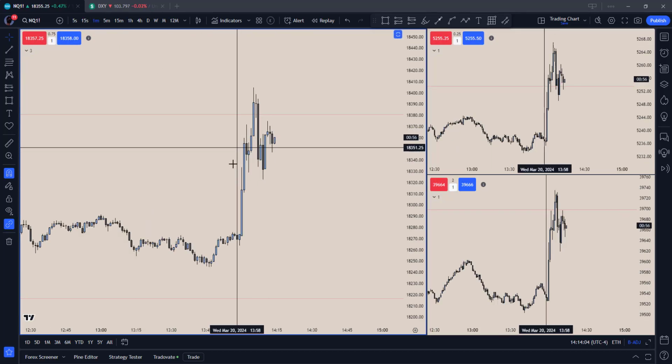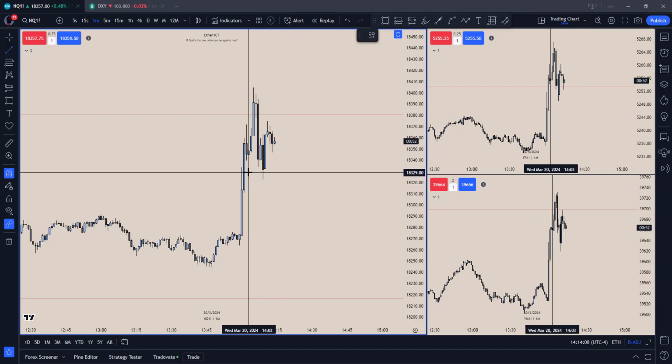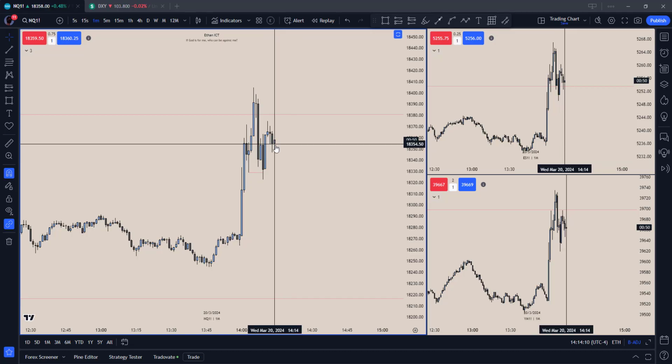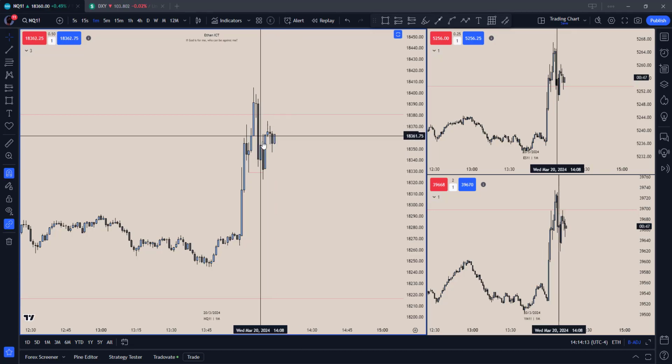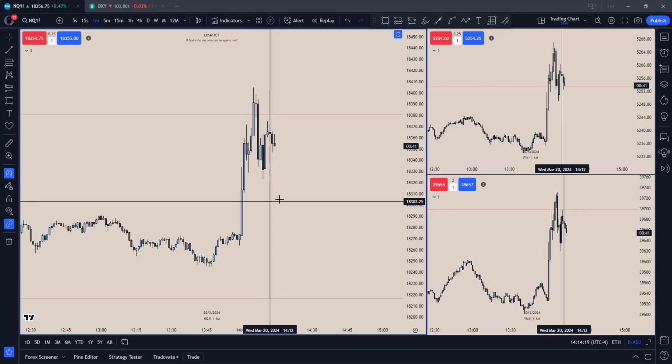Yeah, 2022 model. This would be it. But I don't really trust it too much because this market structure shift was just a wick. So entering on my trade over here on the 15-second chart, that's where I want to see displacement past, which we failed to get. So that's something I don't want to hop on again.